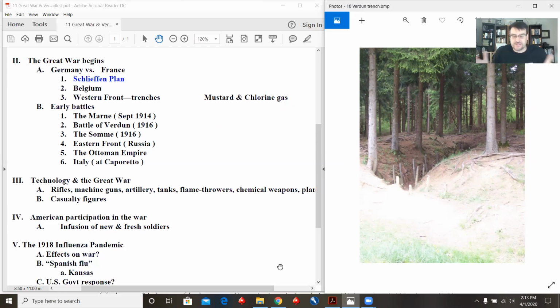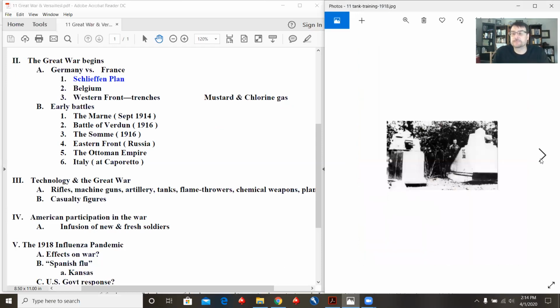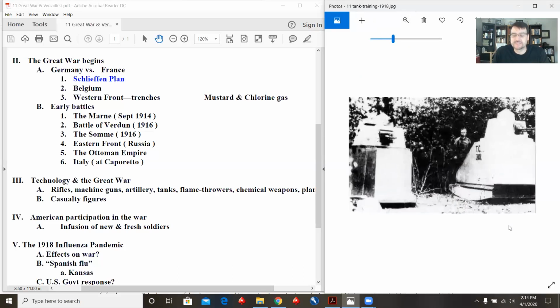Now, we've already examined some of the other technologies, like submarines, right? Looking at how the United States got involved. So that's also a new technology in warfare, submarines. So there's that. The war also saw the first use of tanks. Now, they began as these teeny little tanks. And over time, they got bigger and turned into these big boxy looking things. Remember the Indiana Jones movie where there's that tank in there? That's a World War I tank with the giant tracks. That's a later World War I tank.